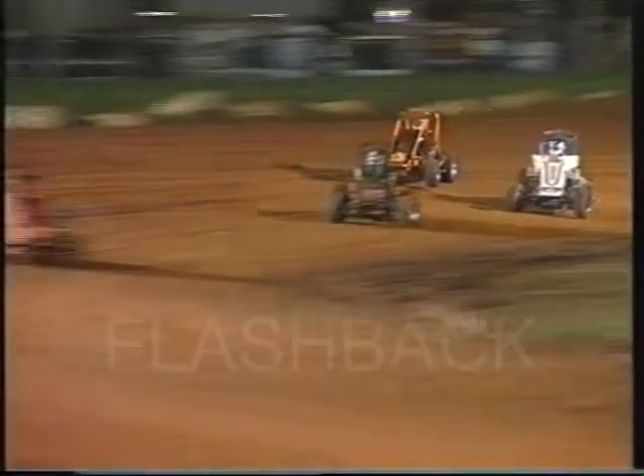Woods is on the outside of Ron Liddell as they come back to the straightaway. Ahead of him: Stanbrook in car 50 and leading the field is Morris in car 17. It's settled down to a two-car race as expected. Ron Liddell gets into trouble at the back stretch and is passed by two cars. Coming back to the home straightaway — five laps to go — 17 Brett Morris in front, car number 13 Bob Woods in second.